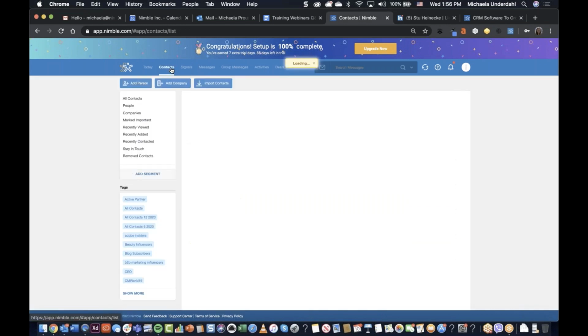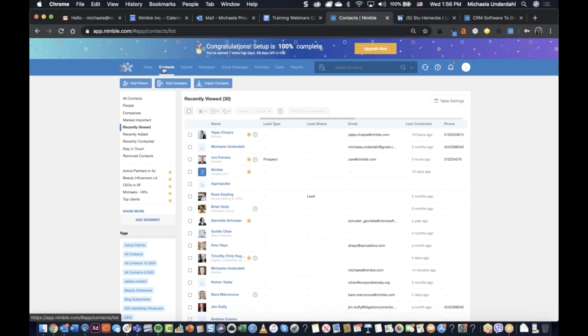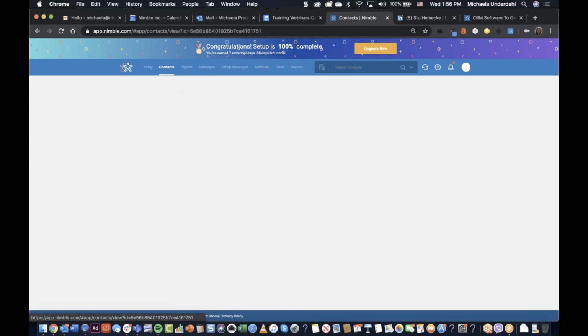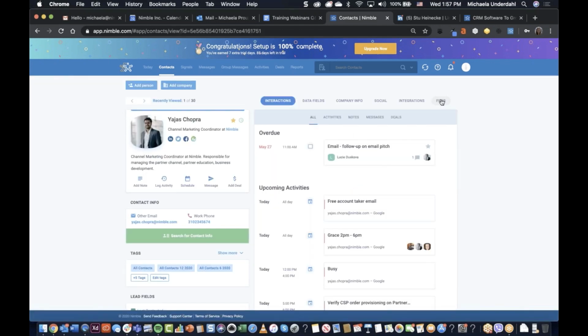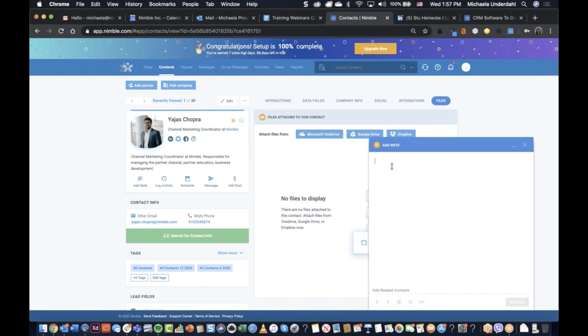Yes, so some of our customers, they delete the emails, and if they want to make sure they are not losing the attachments that are usually taking the majority of the space, they go onto the person's contact record after they've downloaded the attachments, and they upload them into the contact record here. So they have the information on here, and maybe you can create a note and describe that I had to delete this email, downloaded attachments, they're uploaded to this contact record, and so on. So in this case, all the information is stored under the contact record, but you don't necessarily have to store all these large emails.